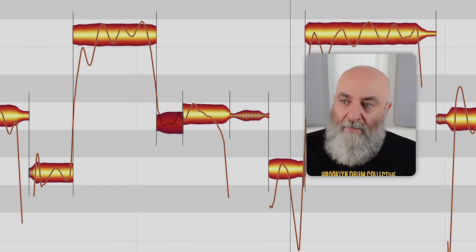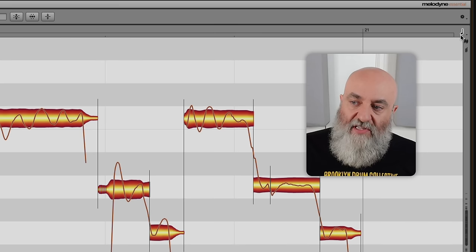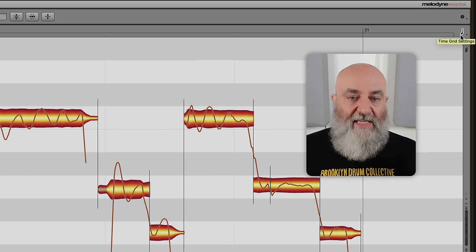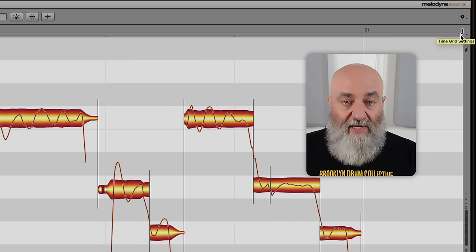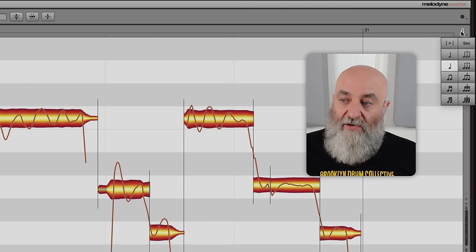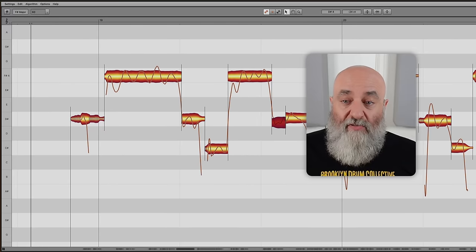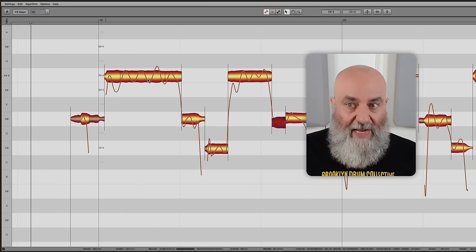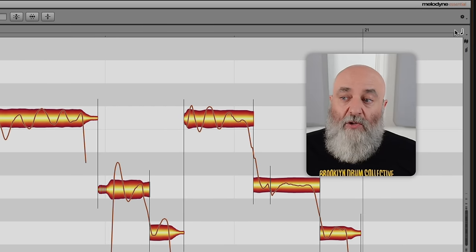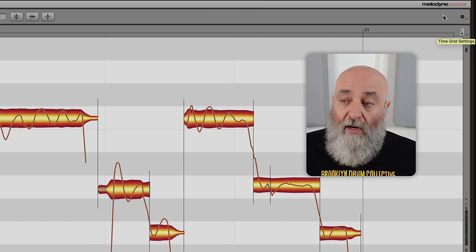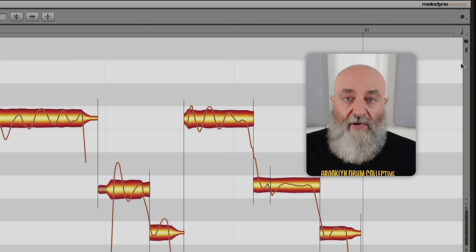And that's because right over here on the right-hand side, you'll see this quarter note that's highlighted, right? This is our timing grid. Just like your DAW has a timing grid, Melodyne has a timing grid. Right now it is set to quarter note. So anything that I move would have to move a quarter note. And all of these notes are way shorter than a quarter note, so we can't even stretch them. So in this case, we could make our grid much smaller, or we could just turn this grid off entirely.